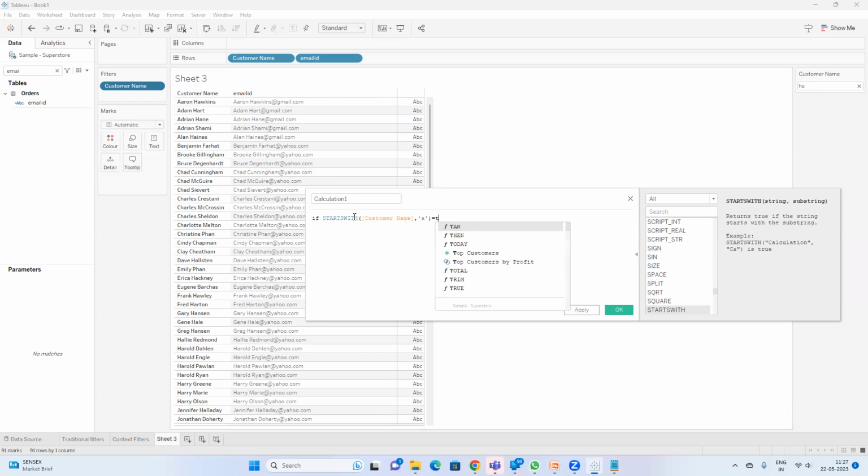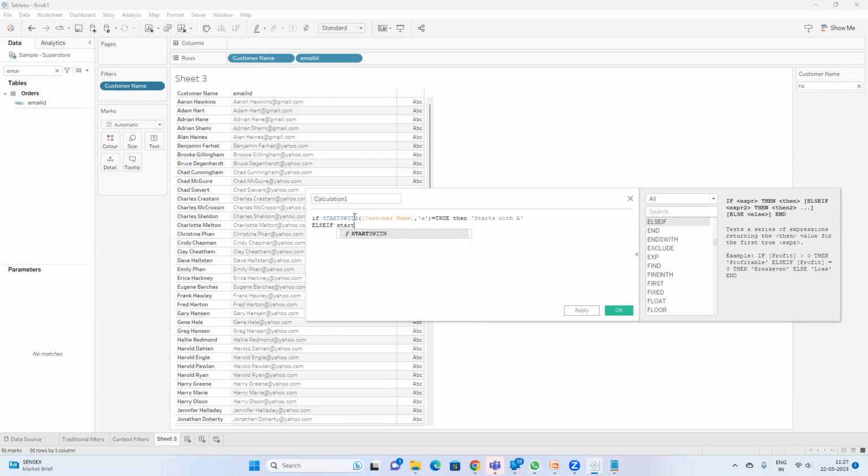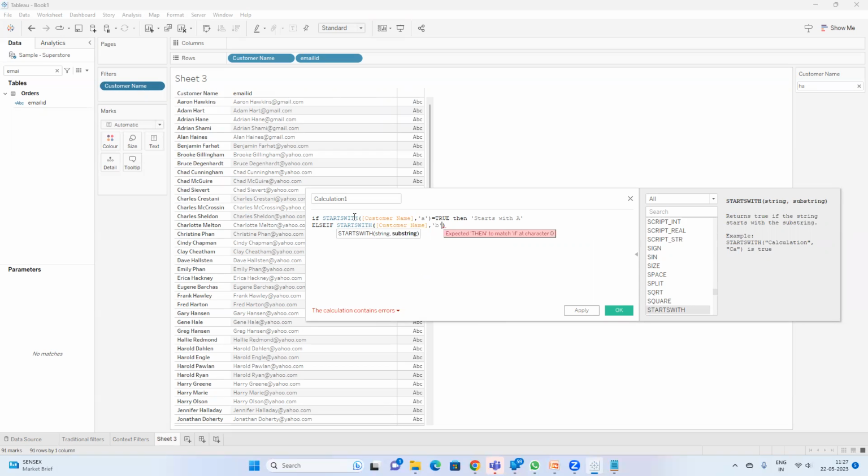If this condition equal to true, then starts with A, else if starts with customer name B equal to true.